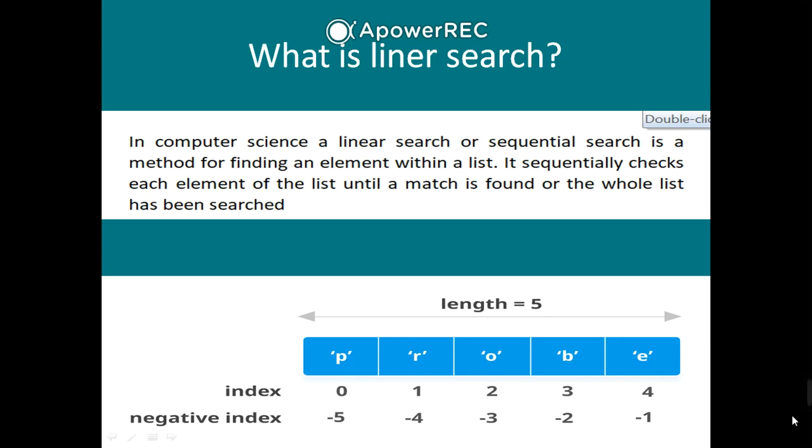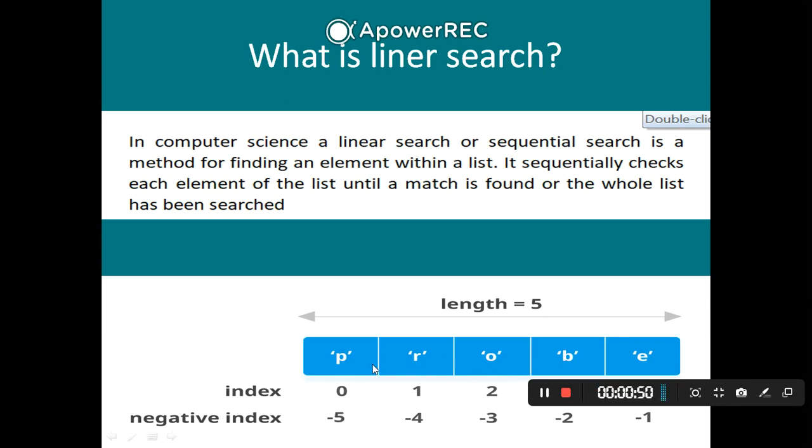Now what I will do, I will start searching from the first one. Location 0, it is not matched. 1, not matched. 2, not matched. Now at 3 it is going to be matched, and I found that one, and I will display that the element has been found in the list. We can display the subscript, the index, also.